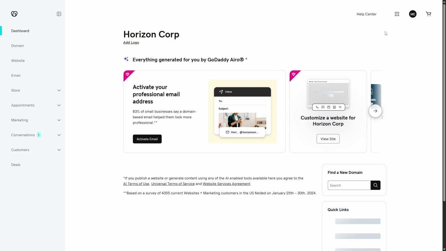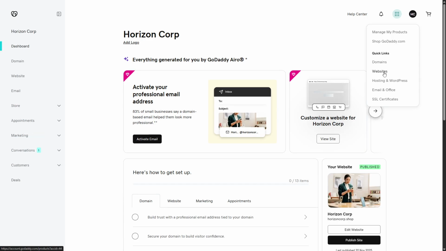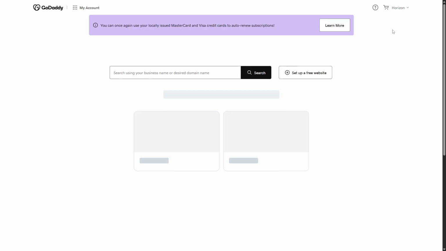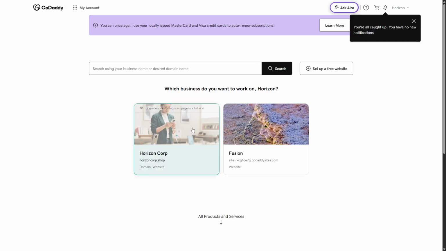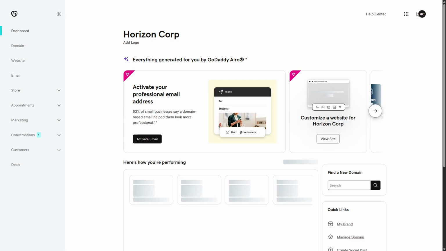Within the Website Security and Backups section, your eyes should be peeled for a button or option that reads Manage. This Manage button will be located right next to the GoDaddy account you intend to use for this operation. Spend some time to determine which account is the right one, especially if you've got multiple GoDaddy accounts. Once you've confirmed the correct account, go ahead and select the Manage option that aligns with it. You're getting closer to your goal now.